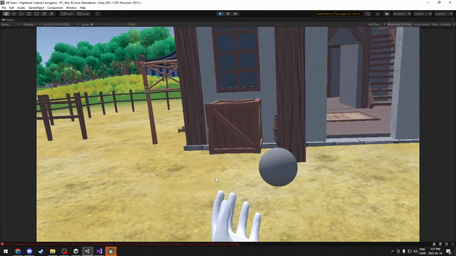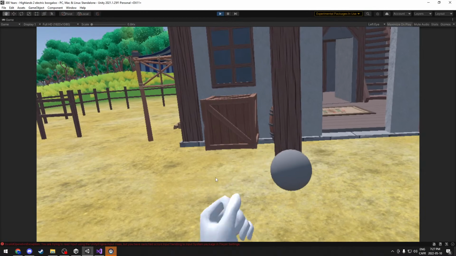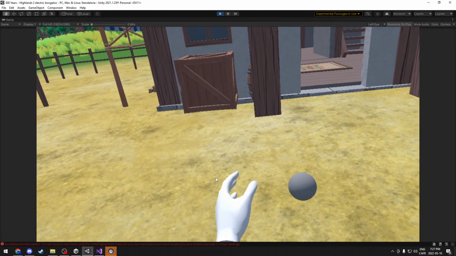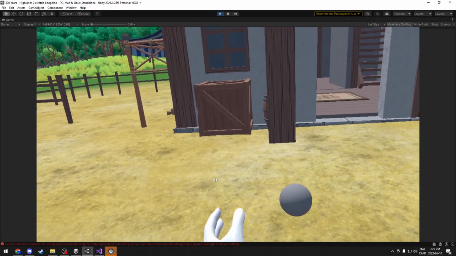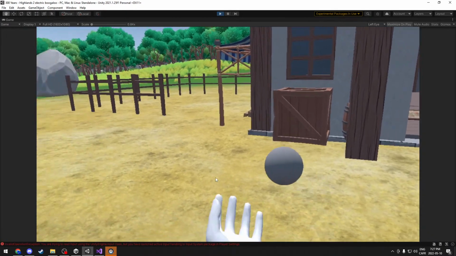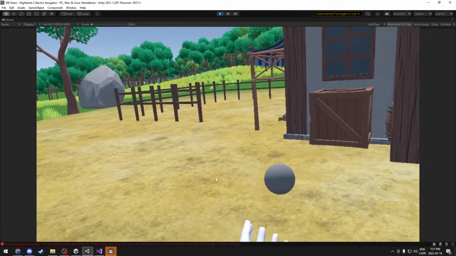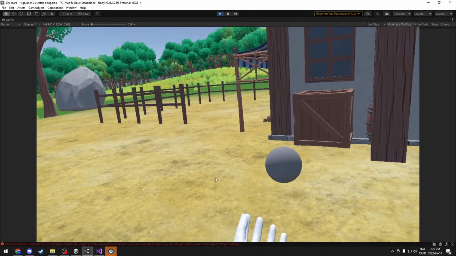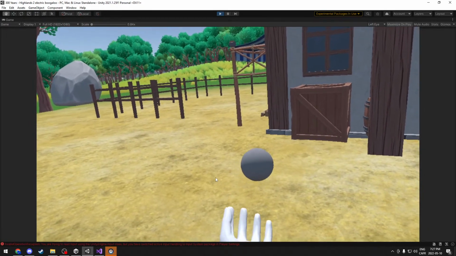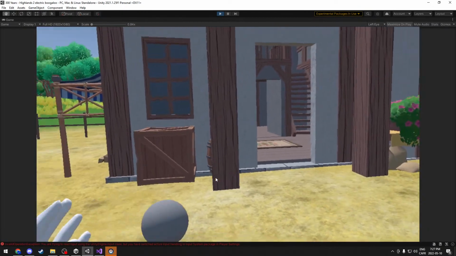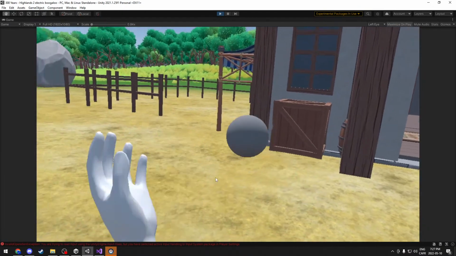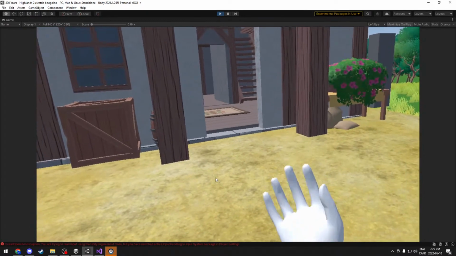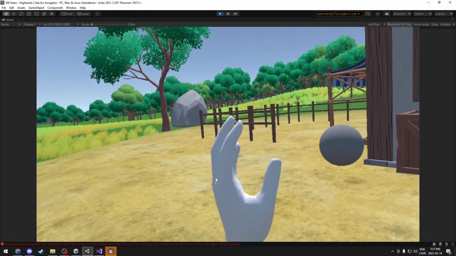I want to keep that. So this is grabbing. I think I want to keep that. What else do I have as controls? I guess the trigger? I'm not using the trigger. So I could do it so that when you press the trigger, the ball appears, and when you let go of the trigger, it goes away. So I could press trigger, grab the item I want, and let go of the trigger and the ball goes away. I think that's what I'm gonna do.